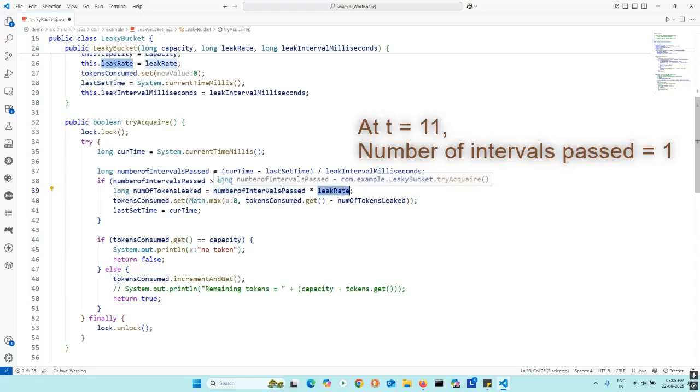In this case it is 1 into 1. Number of tokens leaked is 1 and tokens consumed was 1. So 1 minus number leaked is 0. We set the tokens consumed as 0 and we also set the last set time to current time.